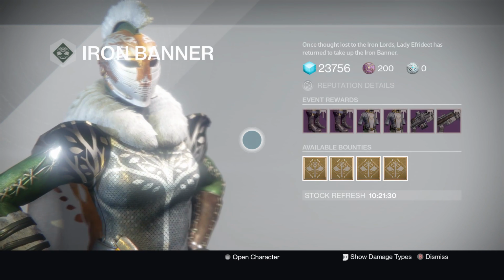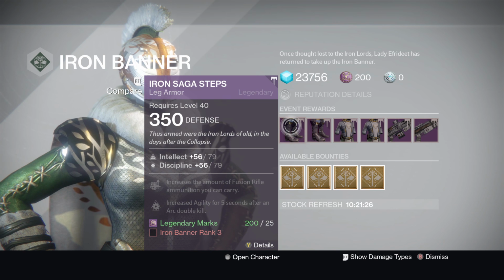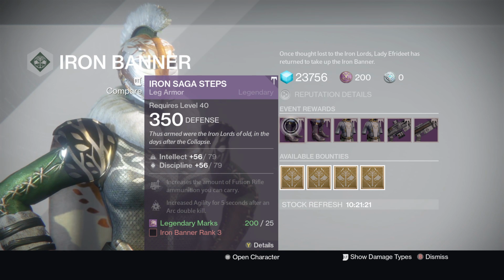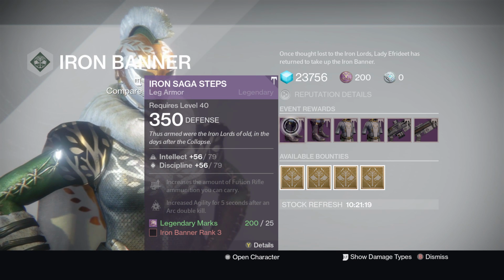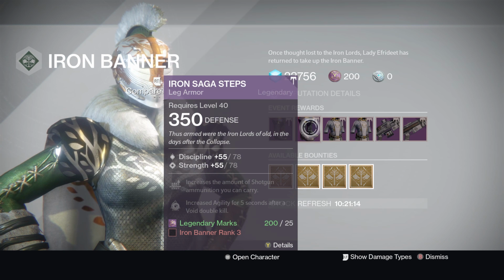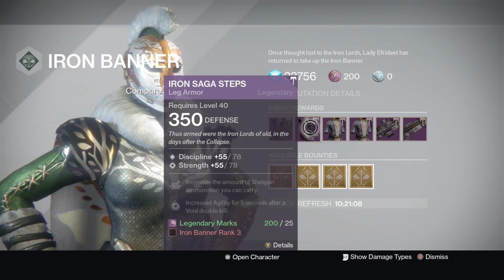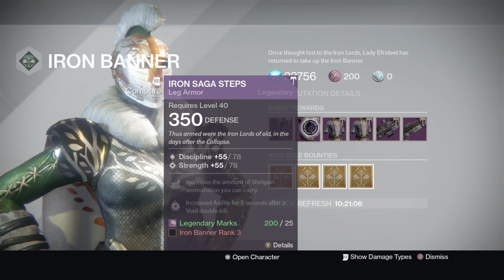So we've got Iron Saga Steps, 350. Increase the amount of fusion rifle ammo you can carry. Arc agility for 5 seconds. These are good. Increase the amount of shotgun ammunition you can carry. Increase agility for 5 seconds. I can avoid double shot. I'm gonna have to scoop those up for my warlock.